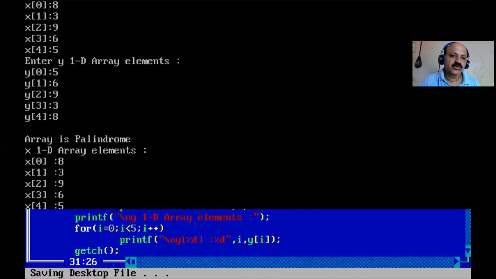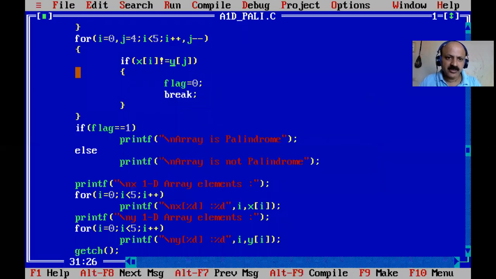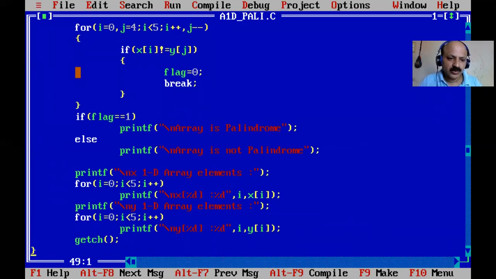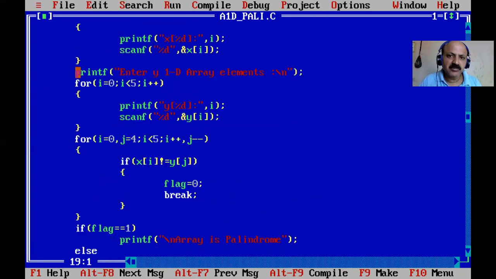So why was it small here? It was a typing mistake of mine. Here it should be x and not x but y. We have to take another variable. That is not a reverse order but a palindrome number. So that was in my mind from the previous logic. So that is a simple mistake I made.